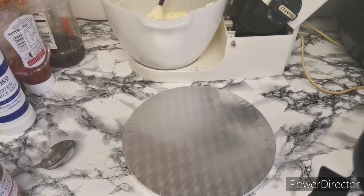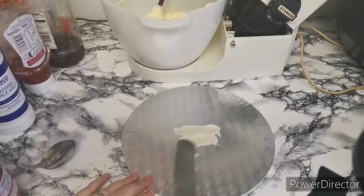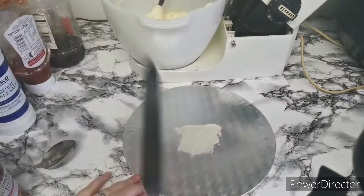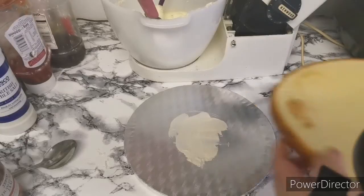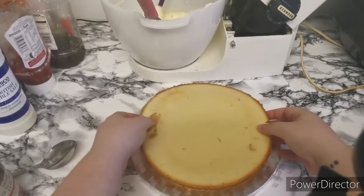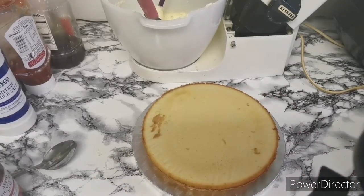So we're going to start layering our cake. Hopefully it goes okay. And hopefully I can get it kind of in the middle. So we're going to start by putting some buttercream onto our kind of little disc. I've forgotten the name that I call it now, but it'll come to me. Yeah, kind of put enough icing so the cake sticks. And then hopefully the cake comes off, which it has, which is good. So you just got to kind of make it central, which is about here. Press it down. Don't press it down too much, obviously, but press it down some.